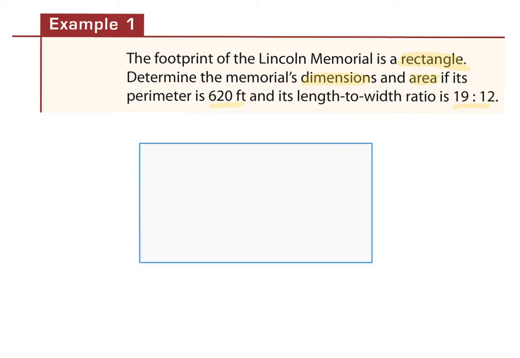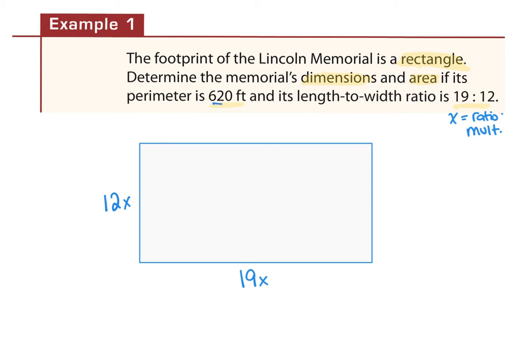Once I draw the rectangle, it's saying the length to width ratio is 19:12. Now, it did not tell me that the length and width is 19 and 12, right? It told me the ratio is, which means I need to multiply 19 and 12 by the same said number, but I don't know what that number is, right? And so I'm going to say that x is going to represent the ratio that I multiply those by, ratio multiplied. I'm just going to make a note there. That's what that is, okay? That's not the length. That's not the width. That's just what I'm multiplying those by, all right? So now I have something for my length and something for my width.